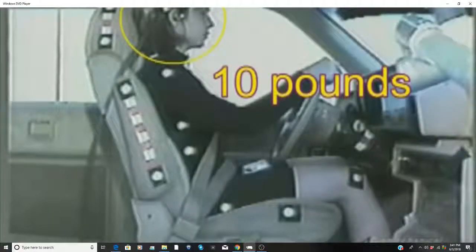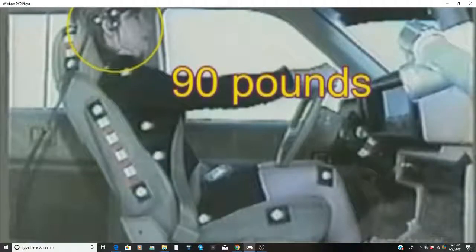To demonstrate how this can result in injury to the neck, let's look at it this way. The human head weighs about 10 pounds on average. When accelerated to 9 Gs, the human head effectively weighs 9 times its normal weight, or 90 pounds. And all of this occurs in just a fraction of a second. As we'll see in the other videos, it is the rapid acceleration of the head in relation to the torso that results in whiplash injuries.